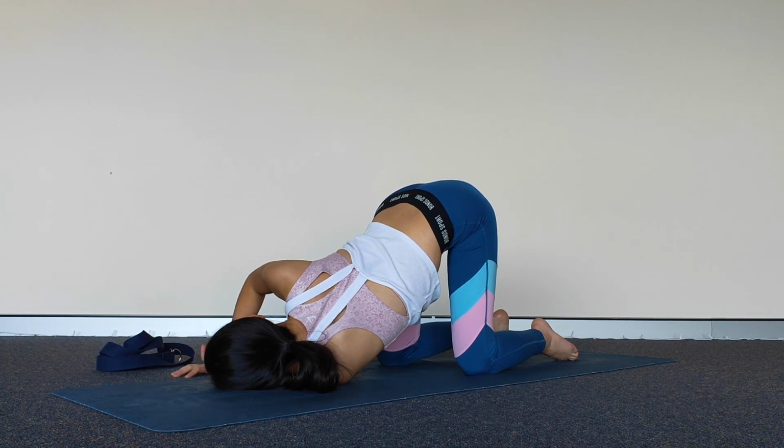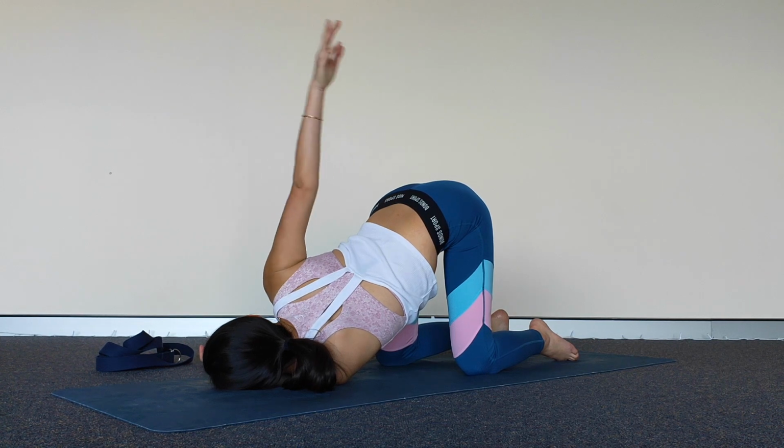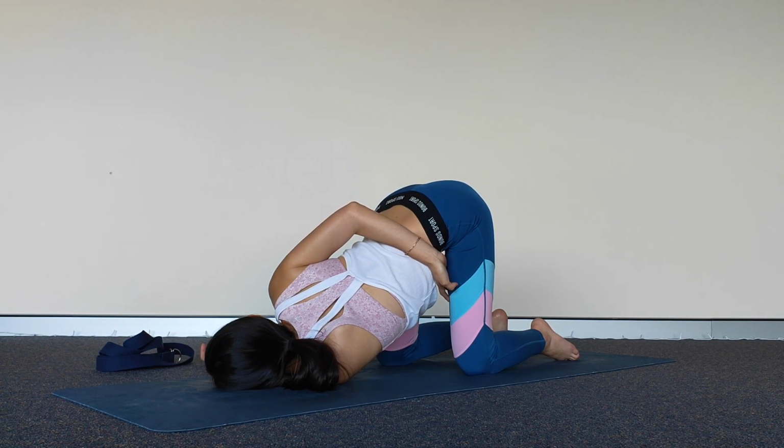If it's still like a little bit more, then start to bring your right arm up towards the sky, or come into your half bind, wrapping the arm around the waist. Maybe resting your fingertips on the inside of that left thigh. Try to relax the shoulders as much as you can, bringing a bit more space into that shoulder.